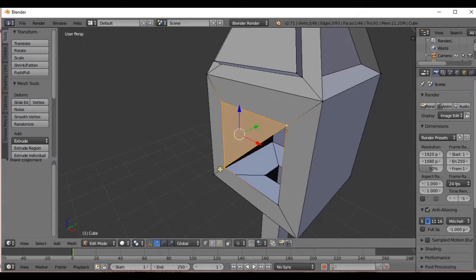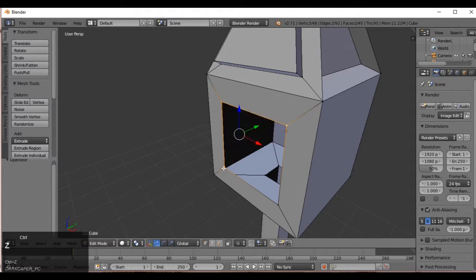It is good to create faces like this in triangles or squares. However, you can do it with as many points as you like. So again, all you have to do is select vertices and then press F. Pressing F creates faces.